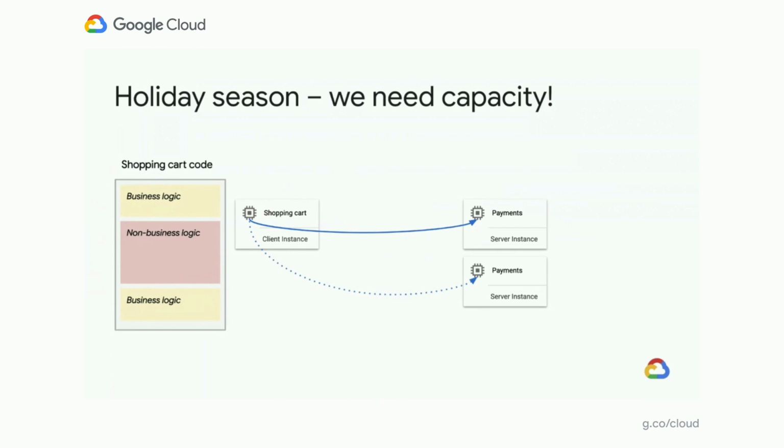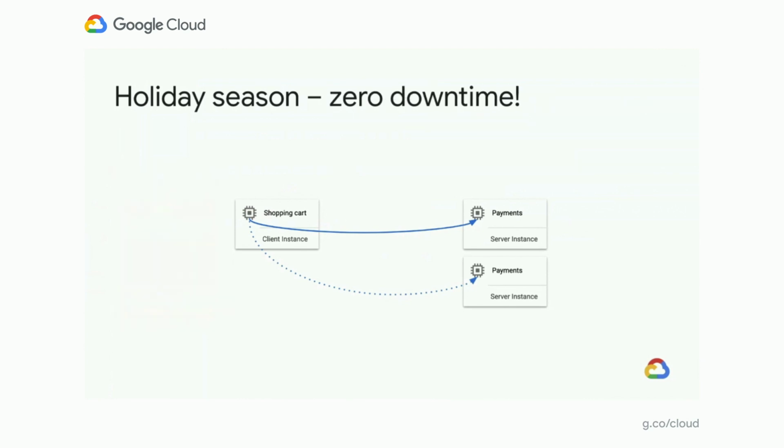It has to do with things like resiliency and uptime and dealing with big problems that you might face that are more infrastructure level than actually delivering goods to your end customer. So, okay, you just got a little bit more capacity for your holiday season. Well, now we have a new requirement, and that's, we can't just randomly choose an endpoint. We want to make sure that the shopping cart only calls on payments backends that are healthy.